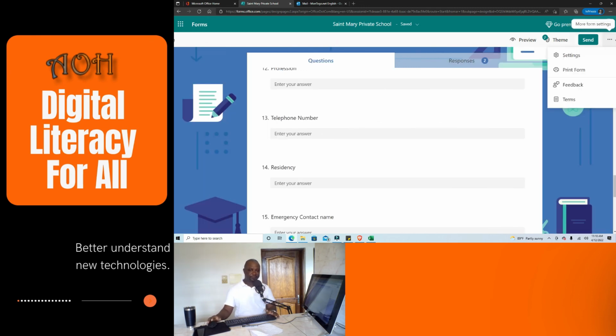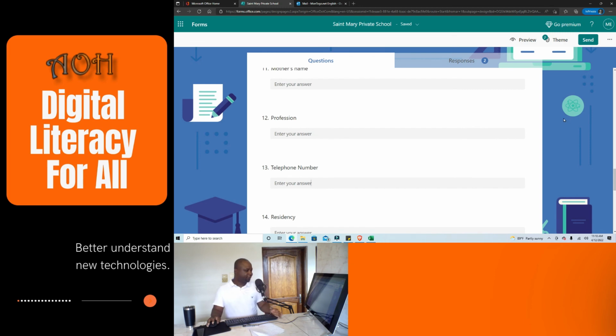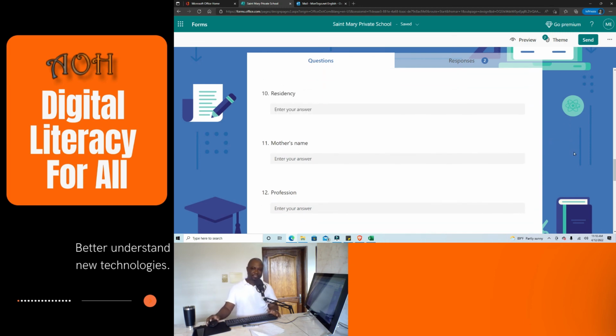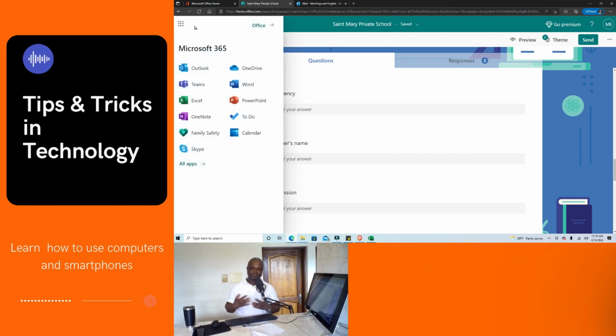Okay, all right. There is so much I can say about how you can make an enrollment form online, but I think I've said the important things already. You can access the software by opening a Microsoft account, which by the way is free. So you can go to www.office.com, open a Microsoft account, and then you have access to so many applications like Word, Excel, PowerPoint, including Microsoft Forms. With Microsoft Forms, you can create an enrollment form, contact form, survey, anything you want, to get information from other people.